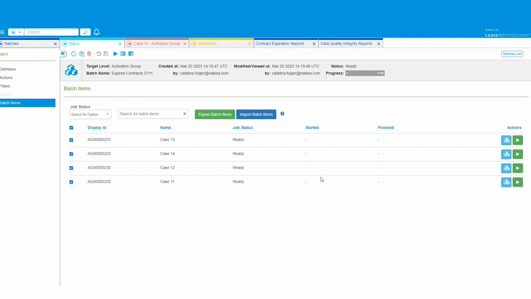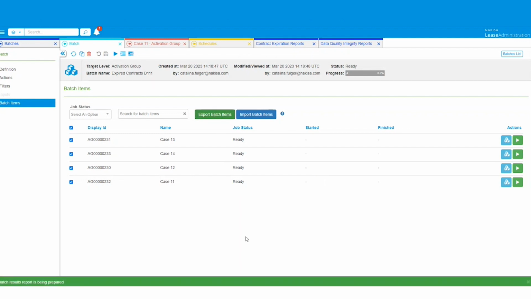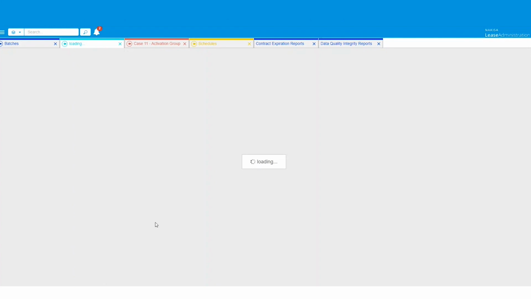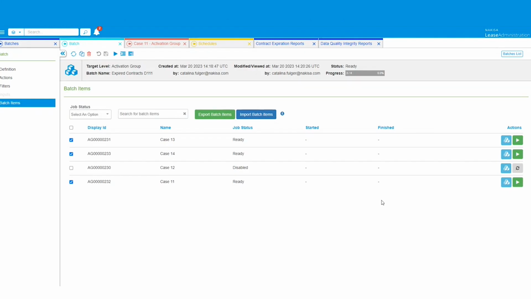For this particular company, the system selected 4 contracts, telling me they're ready to perform list end on. And as you can see, you can always export the list. You can check if this is the case, if you really want to apply the list end, and of course you can exclude them from your list of batches. It is as easy as that. You can do that also through the Excel file as you export and re-import.